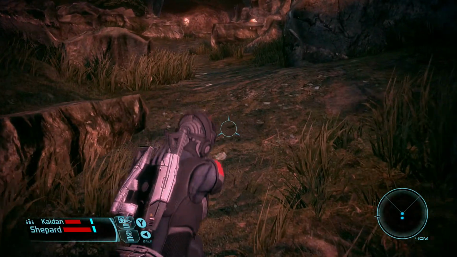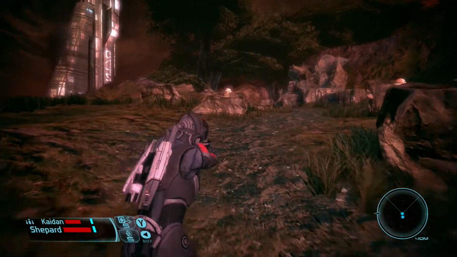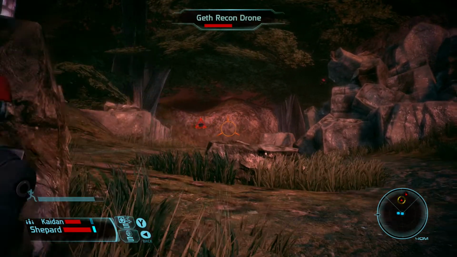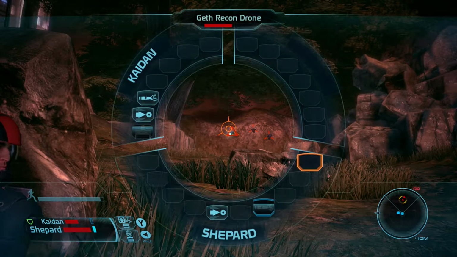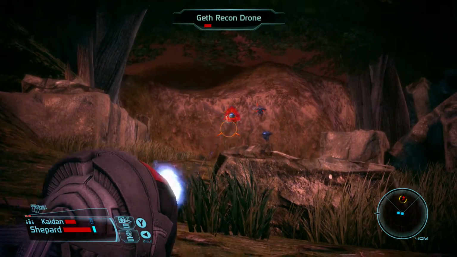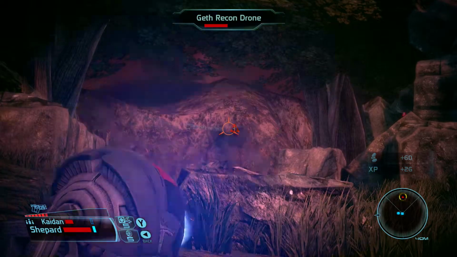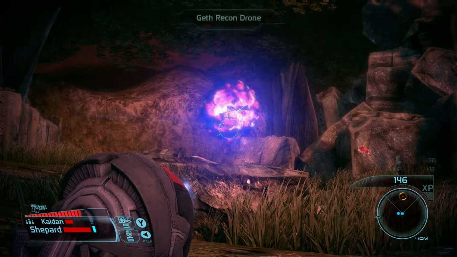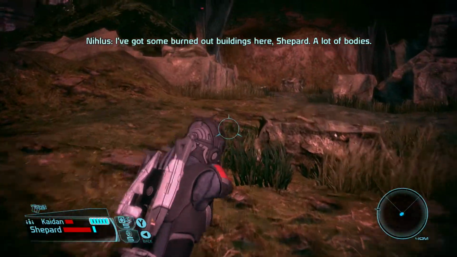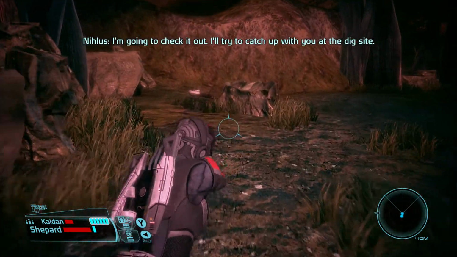We are not done with our weapons, that I know for sure. So let's run up here. The sprint mechanic in this game is so weird. It's like if there's an enemy, you sprint really fast. Shields down. And the reload time on these powers is absolutely ridiculous. Come on. There we go. Wow, Caden, you are almost dead. You are a failure as a soldier. But that's fine. I'll try to catch up with you at the dig site.